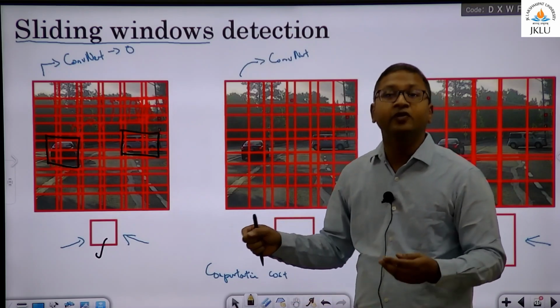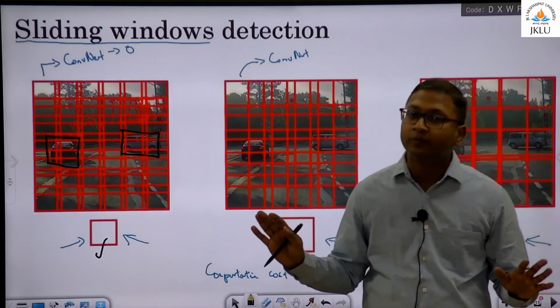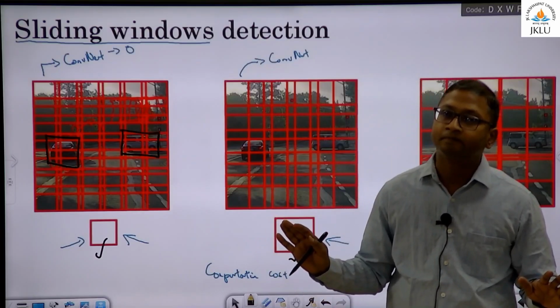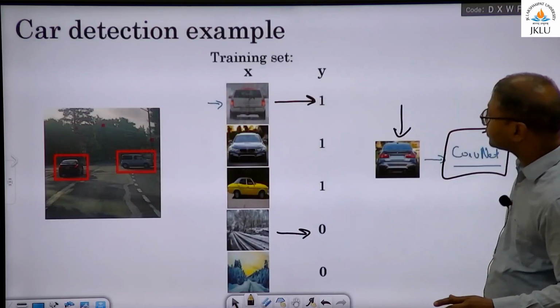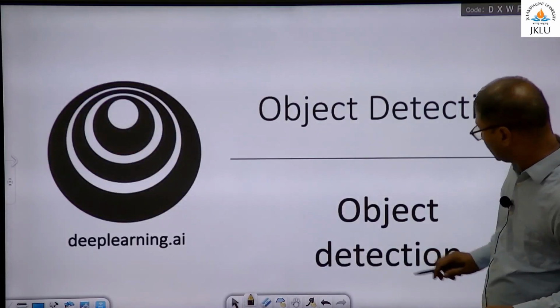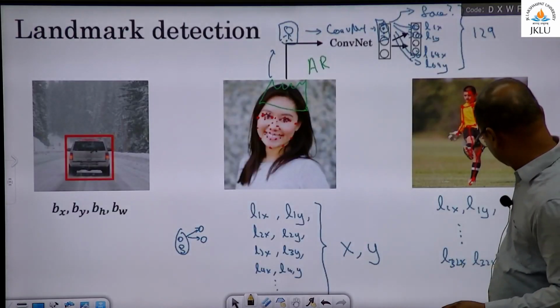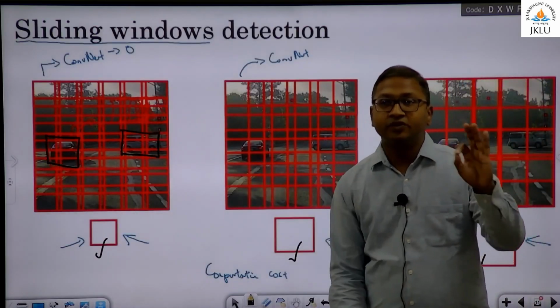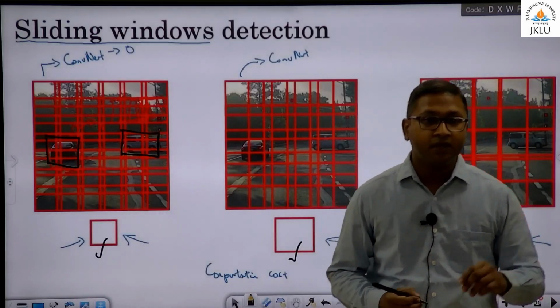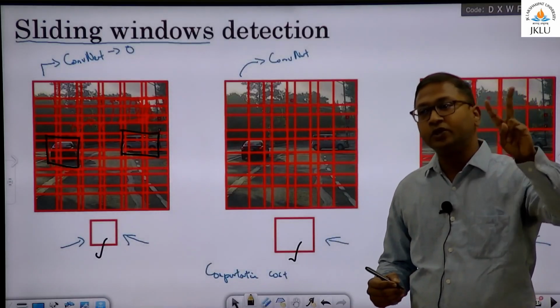Okay. And will all window sizes suffer from one problem or the other? Right. Right now, let's say we are just detecting cars, right? Let's say you come up with two classes now.